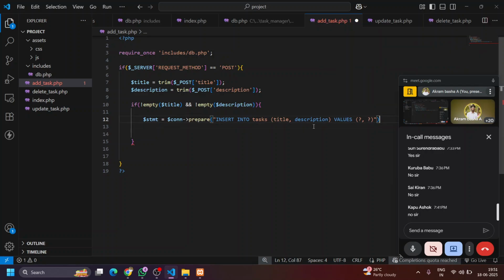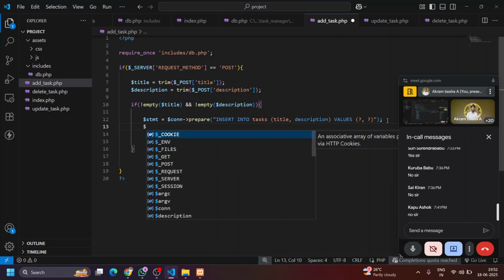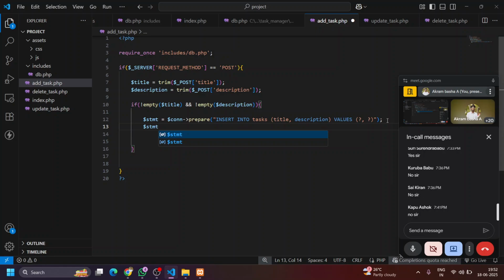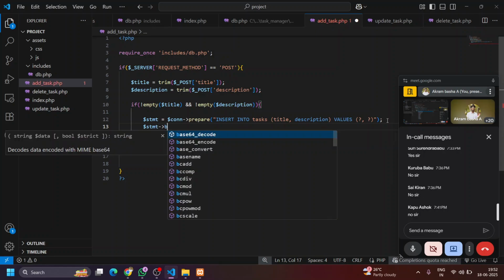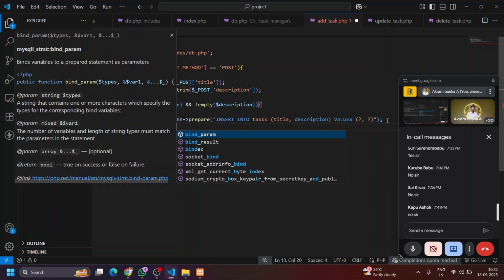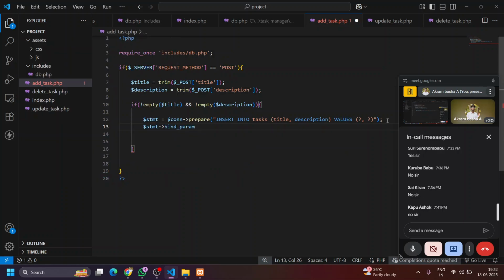I will send two question marks because I have just placed question marks where I am getting the data. In the first question mark, I will send the title value. In the second question mark, I will send the description. Below this, I will use $stmt->bind_param.